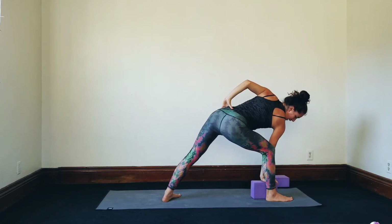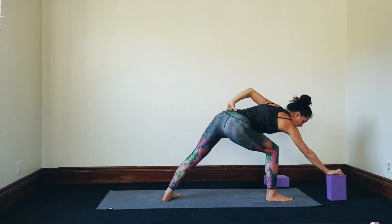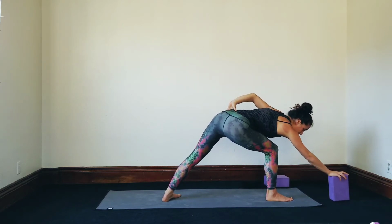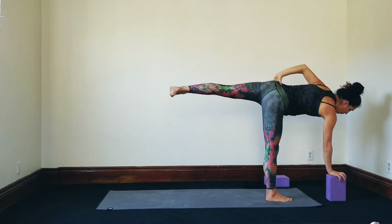Bend your right knee. You're going to use the block or the floor. Move the right hand forward. Block or the floor, in line with your right foot. The block is in line with your right foot. It's not too close to your foot. It's slightly forward. Shifting your weight forward. Back leg lift. Find half moon.